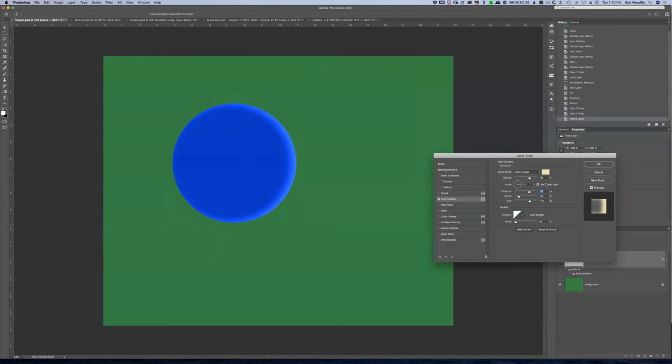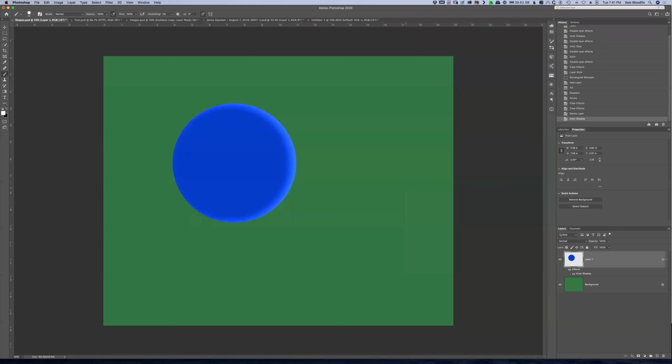So that's pretty much it. It has global light, just like the others. And everybody remembers global light just basically means that everything I use on this particular file, if I have that checked, anything that has anything to do with light is going to follow whatever I set here. So if I make this 77 degrees, everything's going to be 77 degrees. So that's pretty much it there.